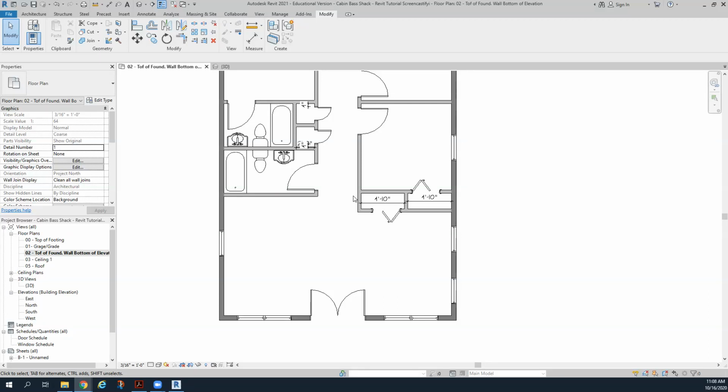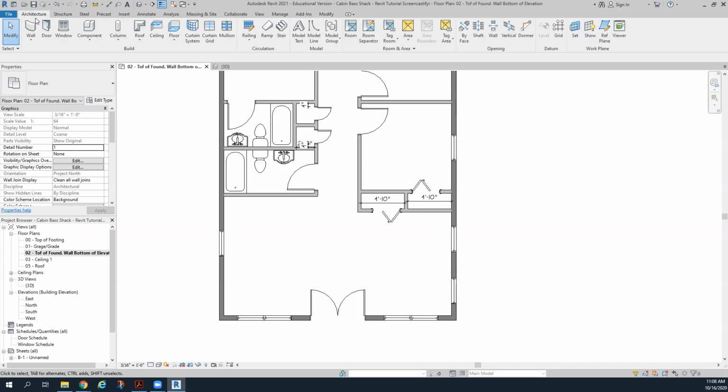Okay, welcome to lesson number 6, which is the kitchen. And the kitchen area is going to be in this spot right here. We have 3 main components that we need to place in our kitchen first before we put any of the cabinets in. That will be the refrigerator, the range, and the sink.